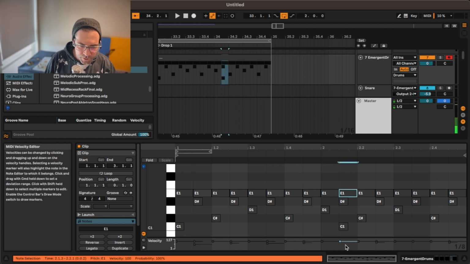I guess we can probably process all of these little hat sounds a bit more too. Just cut out the low end. Yeah.